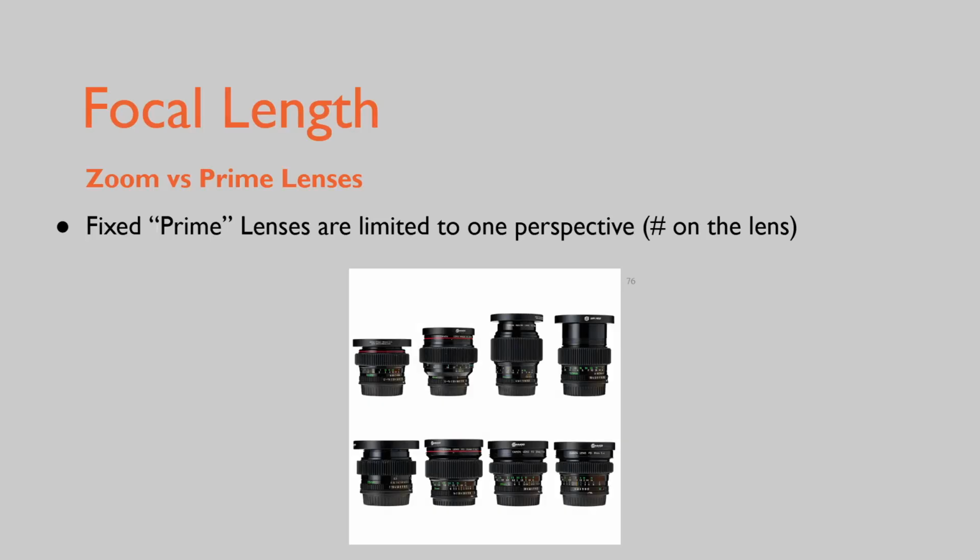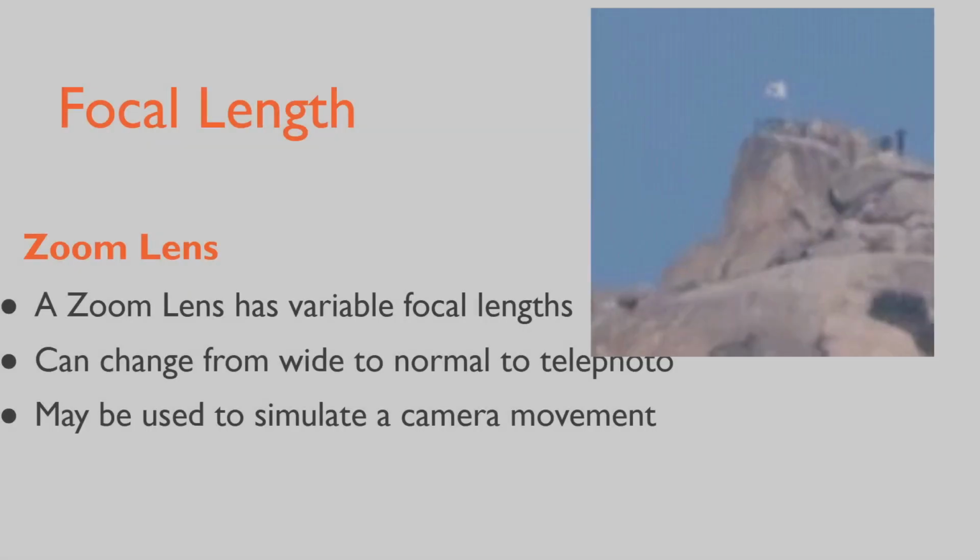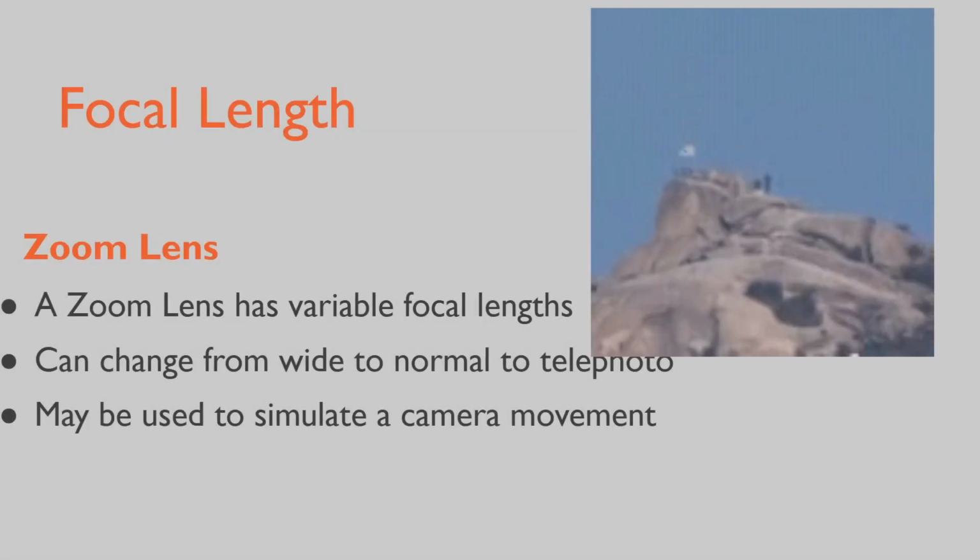Okay, so some lenses have a fixed focal length. Those are called prime lenses, and you get a better look from them. That just means that it's a specific numbered lens, and that's it. You can't get a wider shot, you can't get closer without moving the camera. Zoom lenses can zoom in and out. They have multiple focal lengths. You don't get as great of a shot.